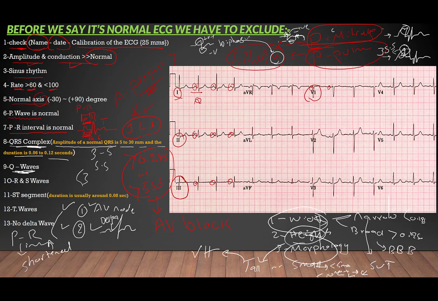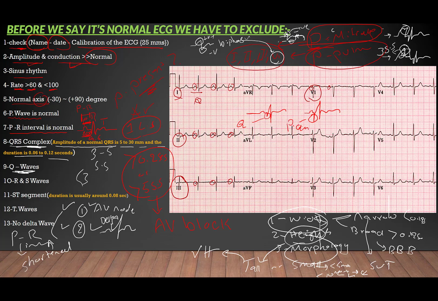So a single Q wave isn't a cause for concern, so we have to look for others, for example anterior or inferior, for evidence of previous MI. If you have a Q wave like that, for example, this is the normal P and QRS. This is the Q wave. Well, in a pathological Q wave, we have a deeper Q wave. For example, this is a pathological Q wave.